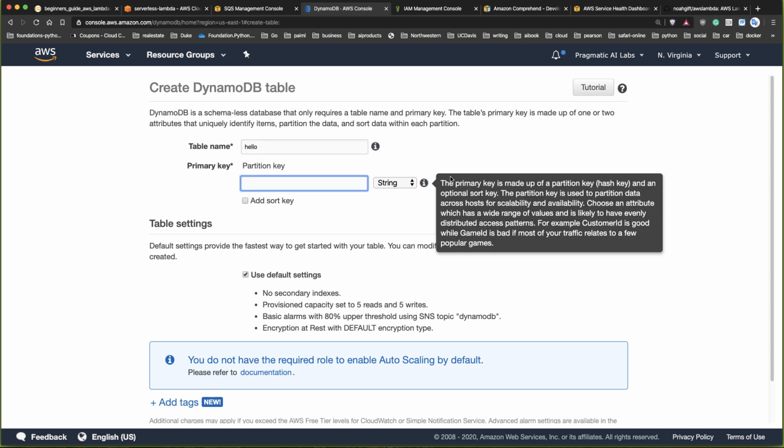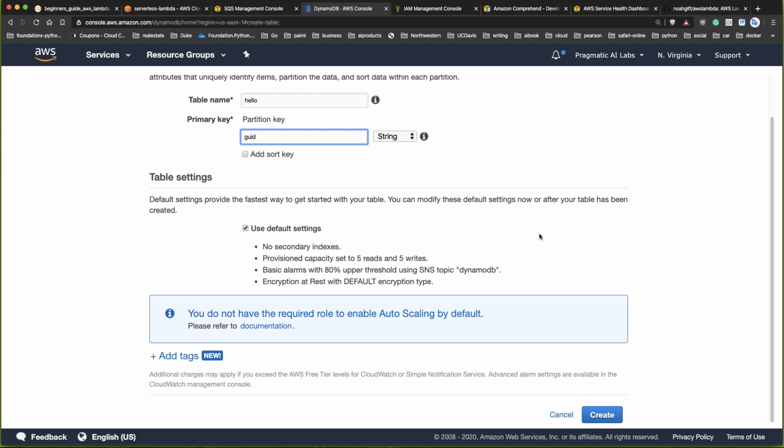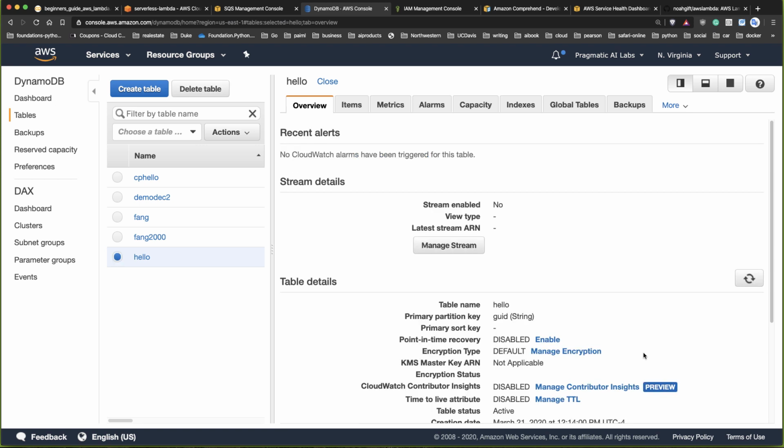The only thing you really need to do is make sure you have some kind of unique ID, because just like a dictionary, it needs a unique identifier. So we'll just say globally unique ID. That's the common convention. I think the easiest way to conceptualize DynamoDB is to imagine it's like a Python dictionary that can scale automatically and hold basically any amount of data you want.